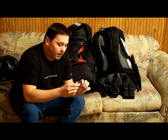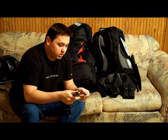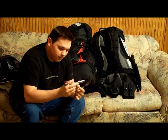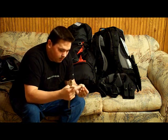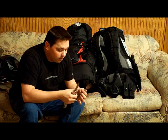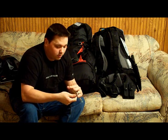One of my favorite tools that I have is my hobo tool. It's spoon, fork, knife, you have a corkscrew, and you have a bottle opener and can opener. So that works out pretty well. And plus a little pick. So that's pretty good. Pull it all out so I can show you. Two sets. What's great about this is it's got the knife on one side, fork on the other, so you can really dig down into your food. Pretty cool. I like that a lot. Okay, let's put this all back down.